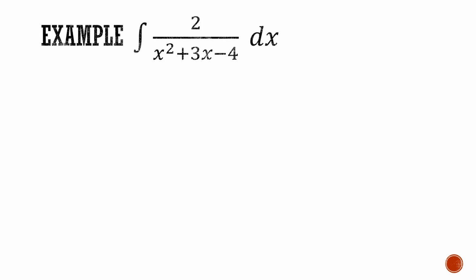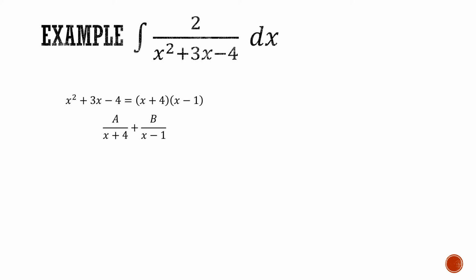All right, so next example, again, I have to do partial fraction decomposition because my denominator is bigger. So first thing I'm going to do is factor it to be (x + 4)(x - 1). Since they're distinct linear factors, I'm going to set A over (x + 4) and B over (x - 1). Please understand, though, it doesn't matter which one is over which one. It doesn't matter.